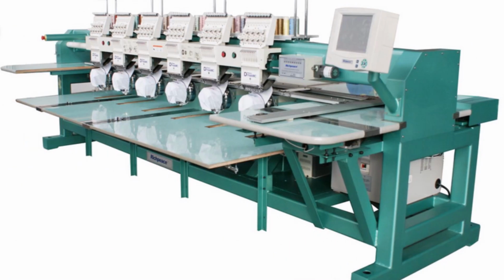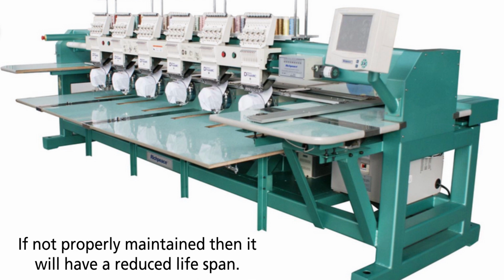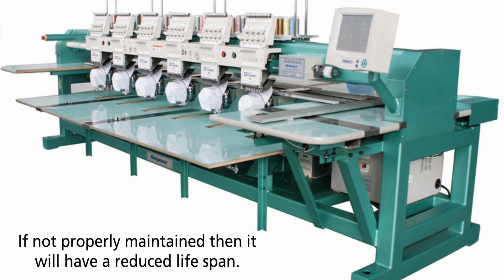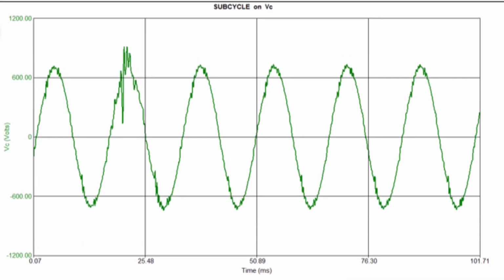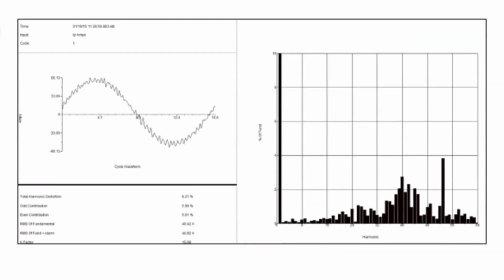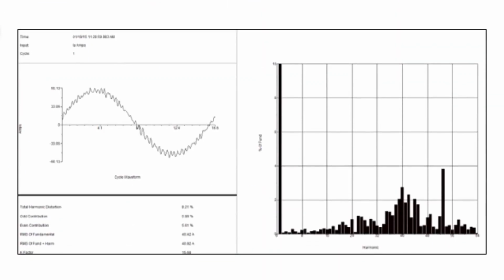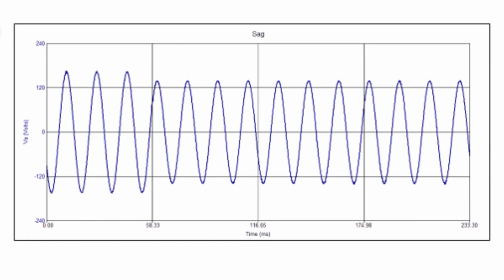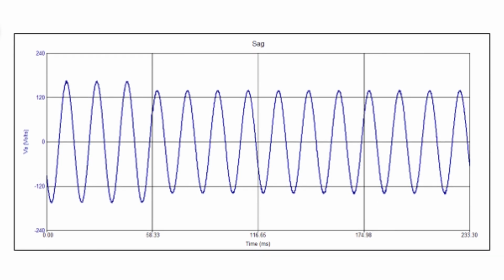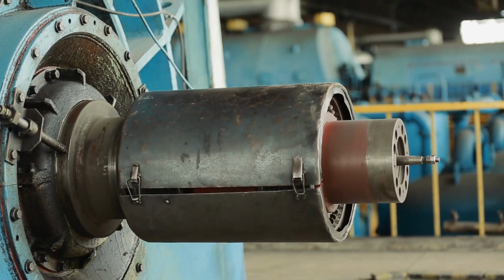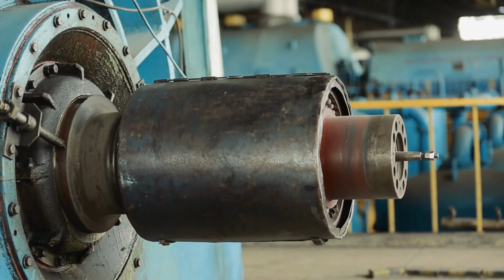In addition, a depreciation is assigned to factory equipment. This means it depreciates in value for every year of its life. Now, this assumes a lifespan for that equipment. If equipment's not properly maintained, then it will have a reduced lifespan. Power quality issues such as swells and transients break down insulation. Harmonics generate heat in systems, vibrations in motors, timing errors, as well as controller failures. And of course, voltage dips can cause equipment to go offline. And there's also unbalance that can generate heating effects in motors. All these items contribute to lower lifespan.